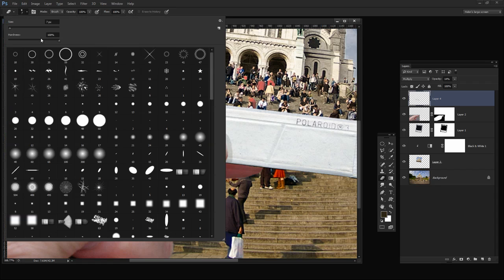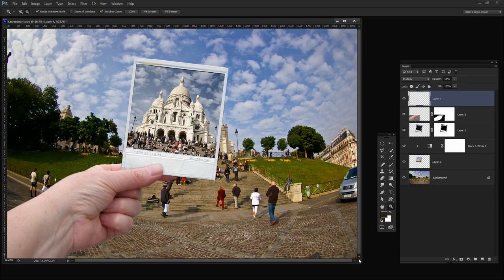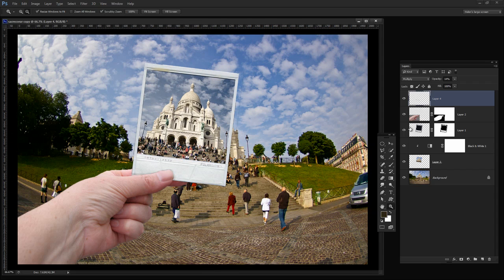You can also soften the edges of the brush so the effect peters out rather than being at 100 percent at the very edges — softening the shadow effect under here too. That shadow effect might be very subtle but it will make a big difference in the final image. Let's zoom out again and here is our hand-held photo. We've done this using a Polaroid frame downloaded from the web, copied a portion of the image and adjusted it within the frame so it looks like a Polaroid image, then placed everything over the top of our underlying photo. Apart from a little bit of tidying up — I can still see a slight edge here I need to deal with — that's pretty much the effect we're going for.